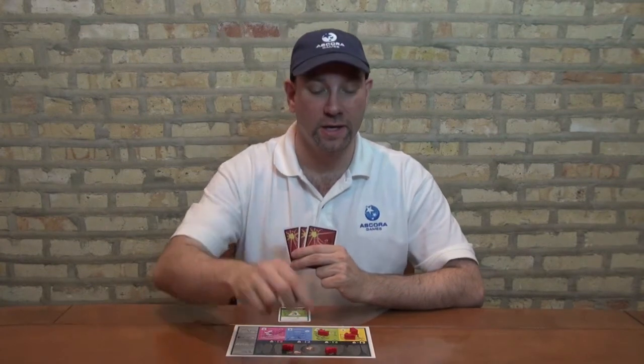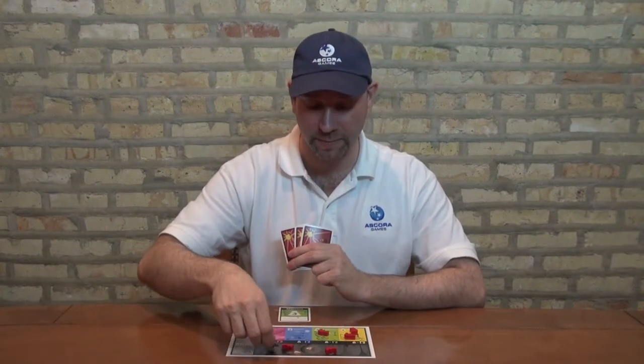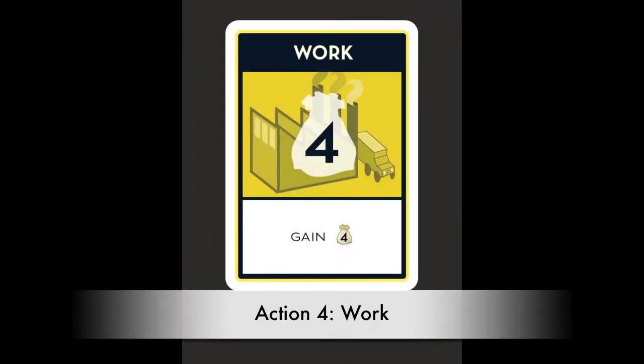Then, all the players who chose Research as their action take their turn simultaneously. If you played Research as your action, you would take 2 bags of money from the supply, and you would also draw an invention card from the draw pile. Then, all the players who chose Work as their action take their turn simultaneously. If you played Work as your action, you take 4 bags of money from the supply and put it in your reserve.